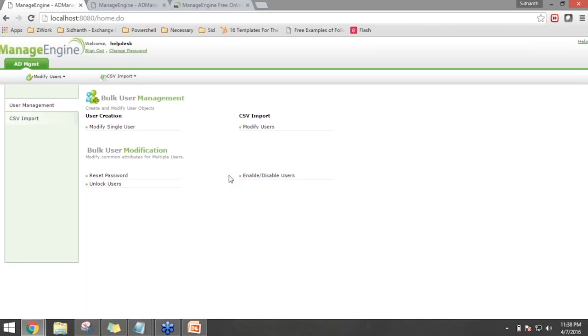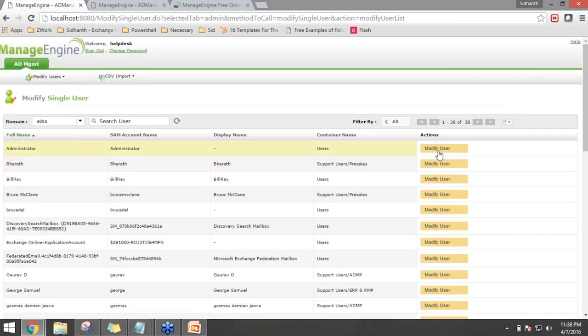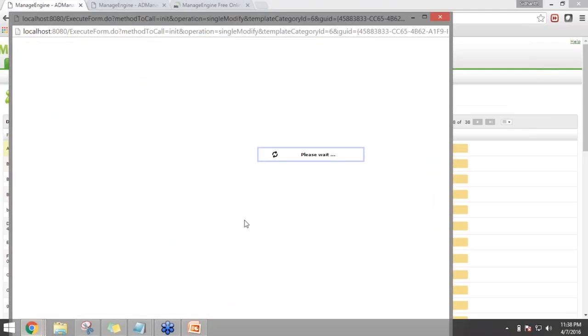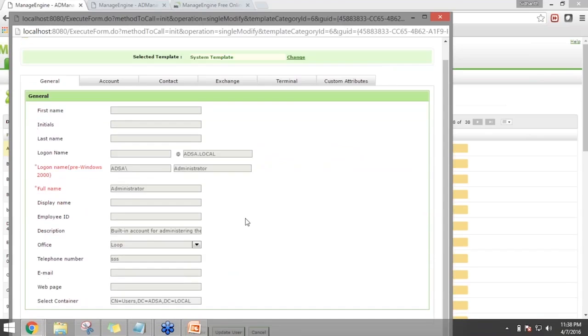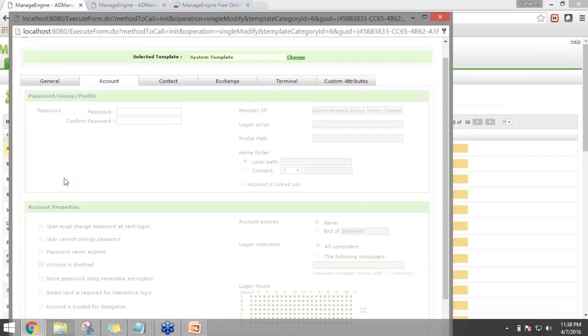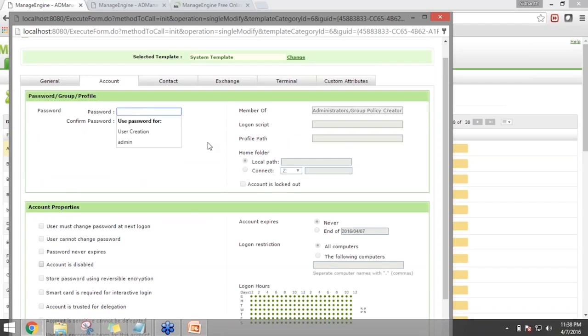For instance, if they need to modify an account, they would just get into modify single user. And do notice, the only options I would be able to perform are the password, and in case the account is locked out, I'll have that unlocked, or I can have the accounts disabled.